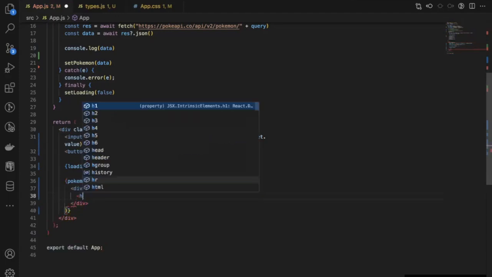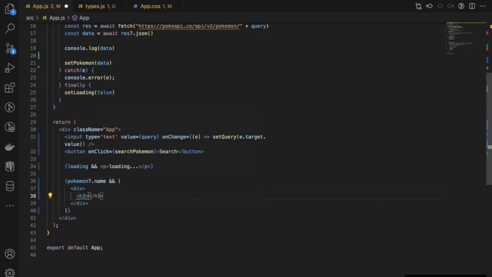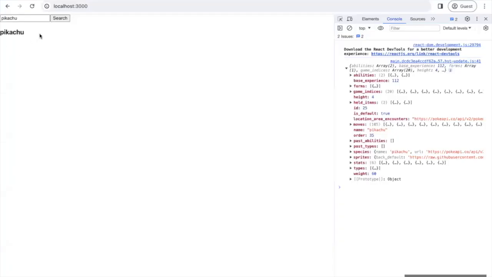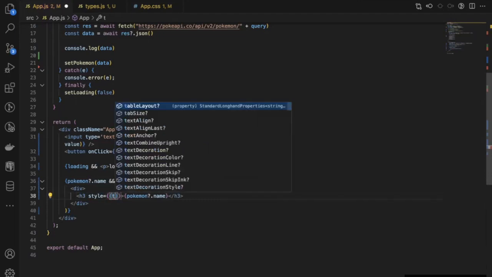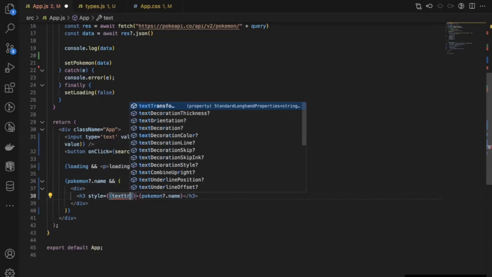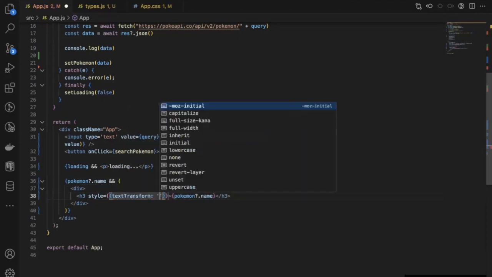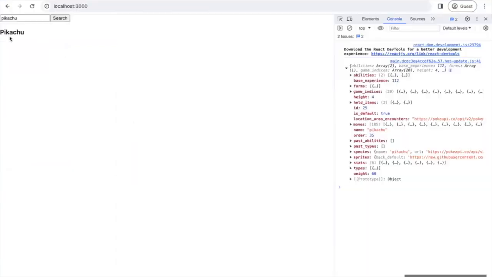And here we will display an H3 that gives us the Pokemon name here. And we'll actually make this capitalized. So to do that, we'll use the text-transform CSS property and set it to capitalize.